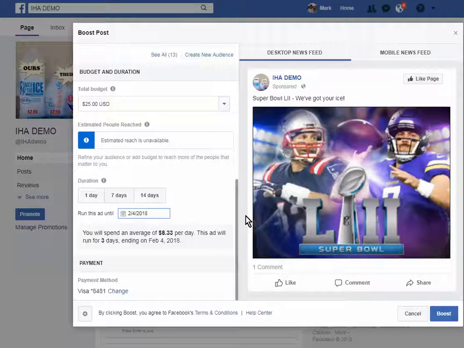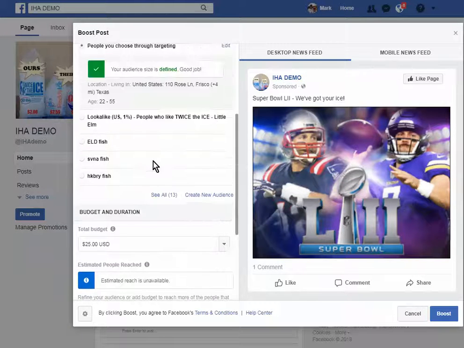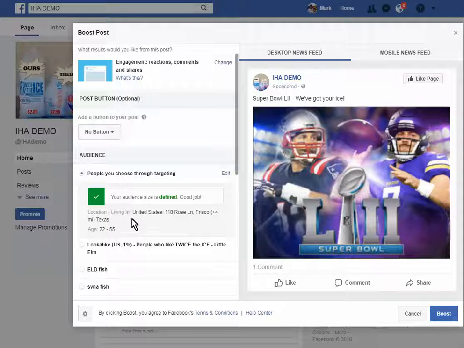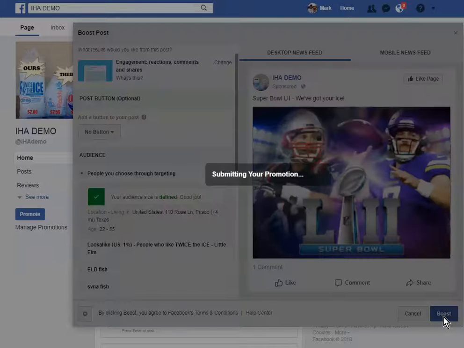And that is all we have to do to boost our post as an ad, a paid ad, and go out into the community further than we would have by going to our friends. Now, just as an example, on the previous page I could have said, instead of going to any of these defined audiences, I might have wanted to go only to the friends, or only friends and friends of friends. You would have the ability to select those on the previous screen. But for now, that's it. I click the boost button and I wait to see if it's approved.